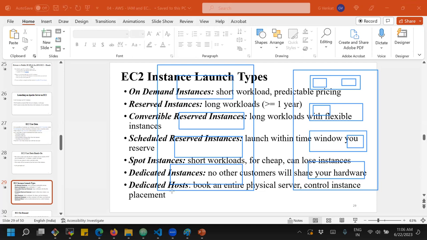But with a dedicated host, I have full control over the placement. If I define the placement for the rack, all my EC2 instances for my account will be launched in the same rack, and this rack won't be shared with other accounts.